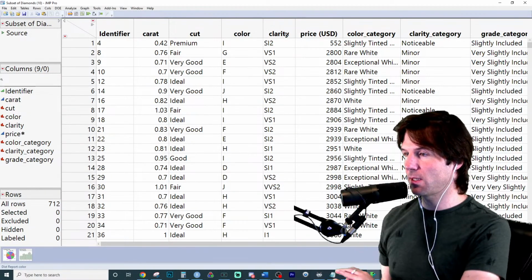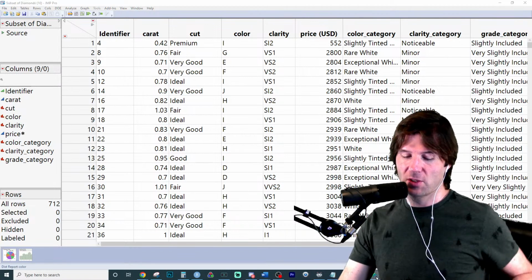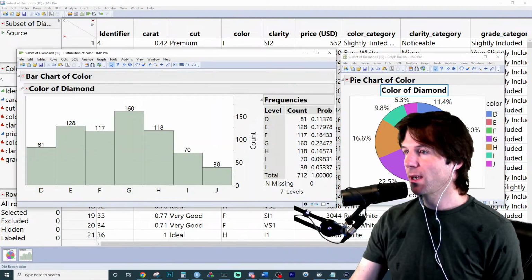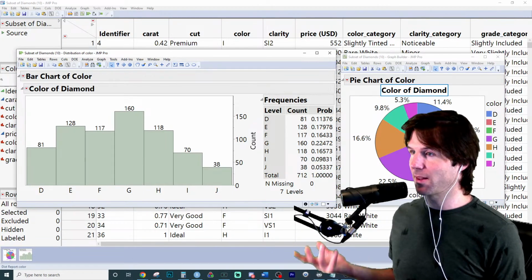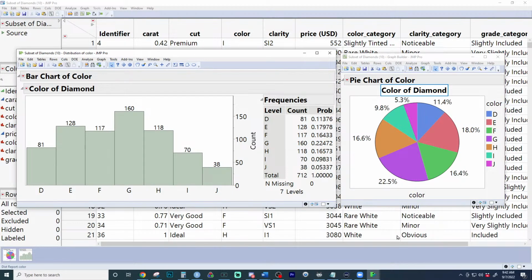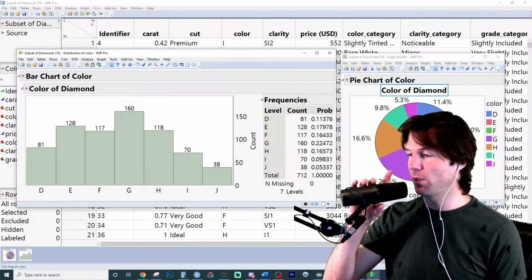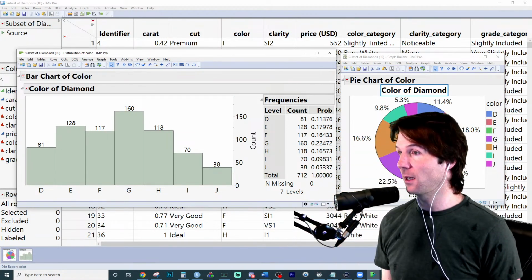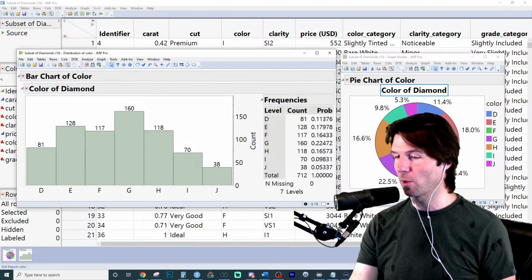How are we doing, everybody? Does it make sense that we have pie charts, bar charts, and Paretos, which have been put in order? We would talk about the most common and least common levels here, and the percentages by which they occur. We can say things like the most common color was color G, which occurred this percent of the time. We could talk about the counts, so make sure to have these values. Great job, Julia and Evan. Excellent job practicing and remembering these topics, analyzing univariate quantitative or univariate categorical data.